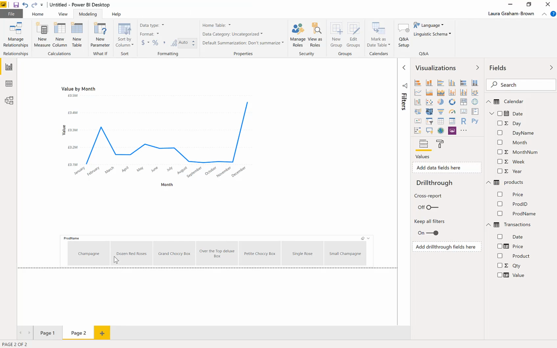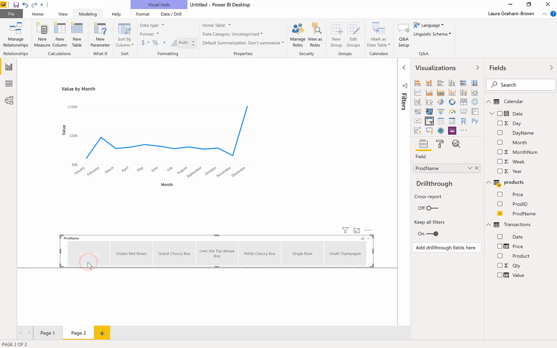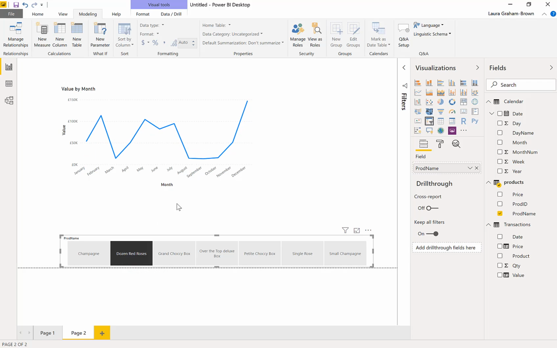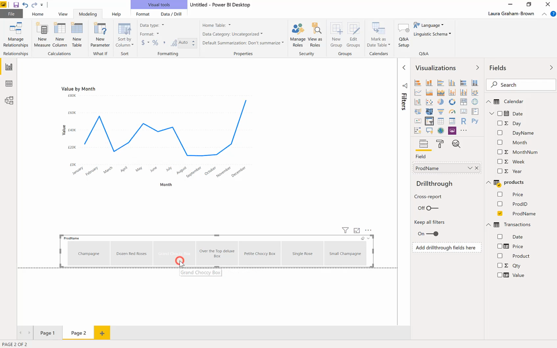And that's quite nice because we can see that champagne doesn't quite have the same peaks. But if I go for a dozen red roses, there we are, we definitely get the peaks. Nobody buys red roses in March. And chocolates, it's a bit more flat.